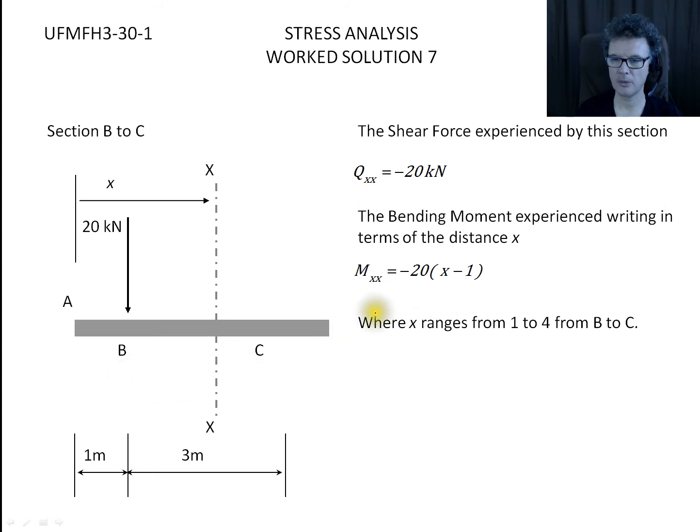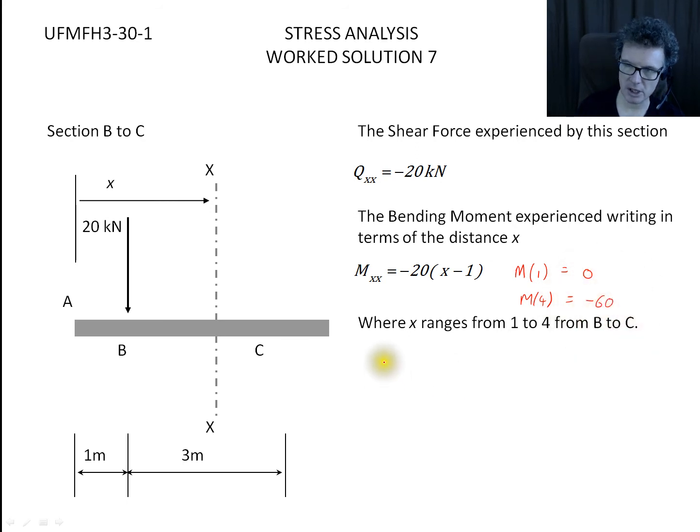The other thing that you might want to do, in particular for M, is you might want to go along and then start, when you've got these nice straight lines, saying, well, what does M equal when we're at x equals 1? So let's plot that. So x equals 1, m equals 0. I know that. And what does m equal when x equals 4? So I put 4 in there, and that gives me minus 60.